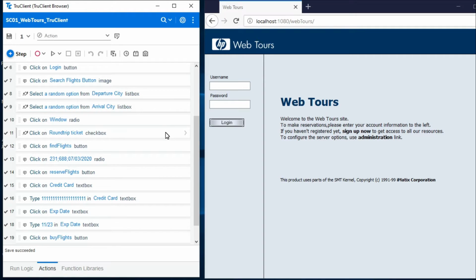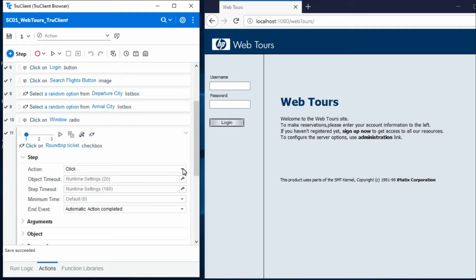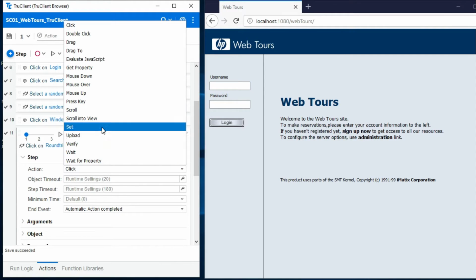For step 11, we have a checkbox object. First, I have to change click action to set action. So I open the step editor. I go to step and I select set.